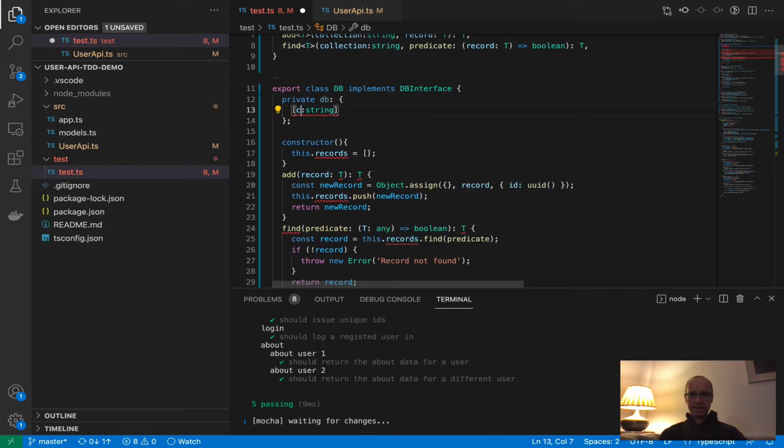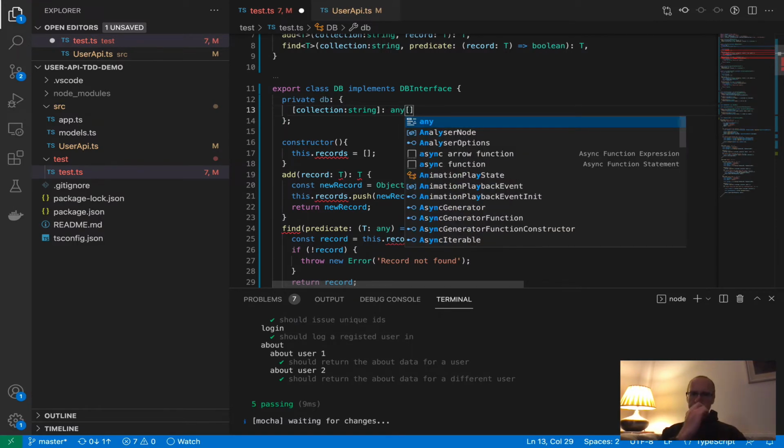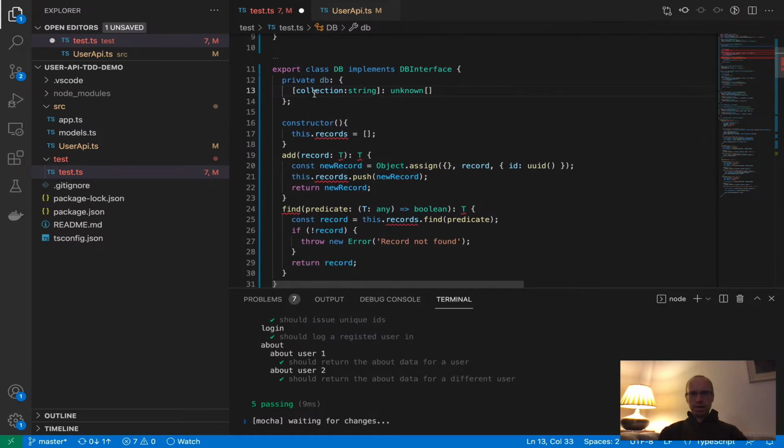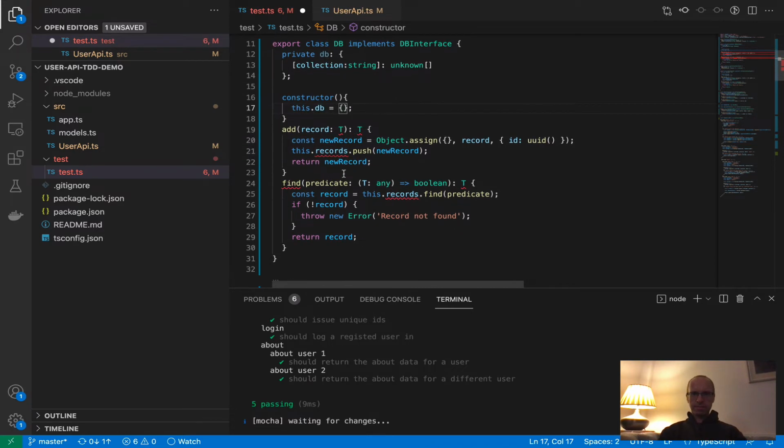In fact, I'm going to make that collection string, and let's make that unknown, so that I can put this dot db is a new object.